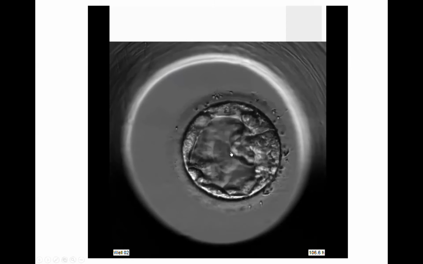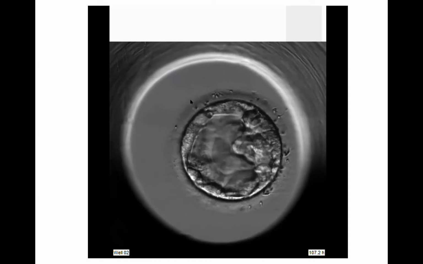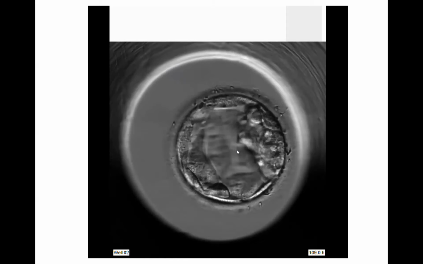And as you can see here, throughout this entire thing, the embryo itself is getting larger and larger, and this outside shell, which is called the zona pellucida, is getting thinner and thinner. I'm going to stop it soon because the movie will be over. But what you can start to see is that as this embryo progresses in development, it's starting to develop two separate cell lineages. All of these outside cells surrounding where the shell is give rise to the trophectoderm. The trophectoderm cells are the cells that end up implanting into the uterus and become the placenta. This mass of cells right here, the inner cell mass, are the cells that actually give rise to the baby itself. So by culturing these embryos out to day 5 or beyond, we're able to start seeing the differences between these different cell types and classify them.